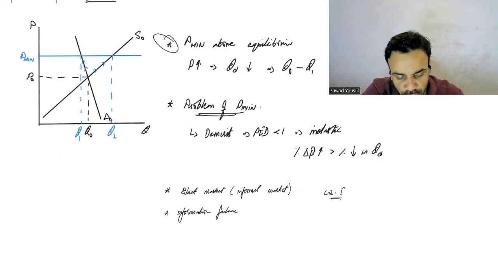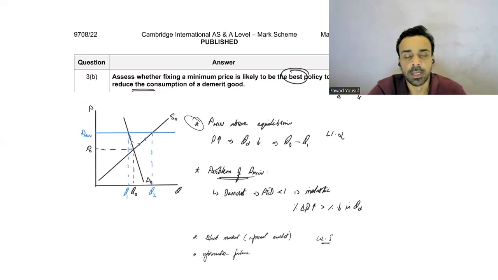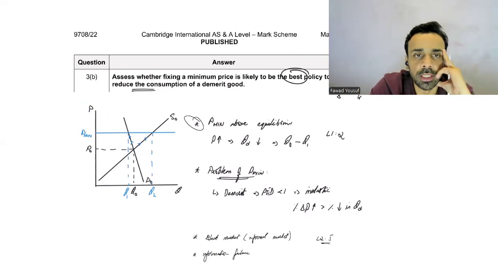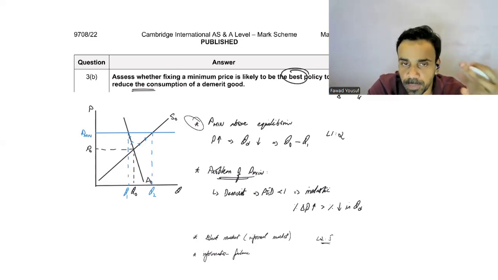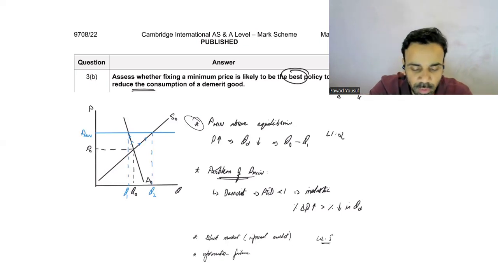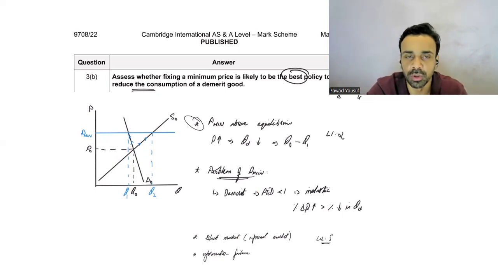In order to go to level 3 for this question, because it talks about policy best, okay? अच्छा, अगर ये question होता कि if minimum price is an effective policy to reduce the consumption, तो फिर in that case they would probably have asked for a diagram also. तो फिर you would have done the diagram, this explanation, जितनी ज्यादा तुम problems और explanation देते effectiveness के ऊपर, तुमको उतने ticks मिलते. So the number of ticks in your paper represents the number of marks.